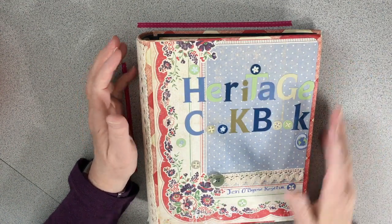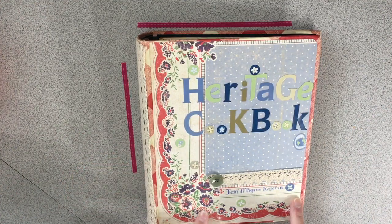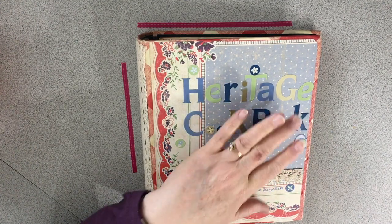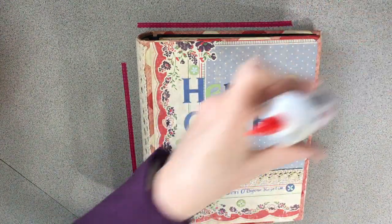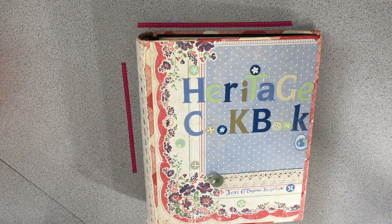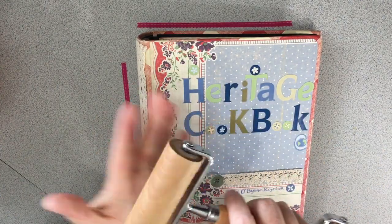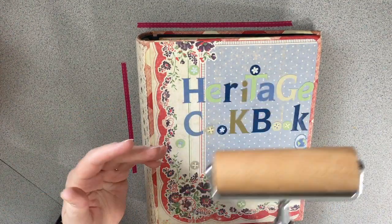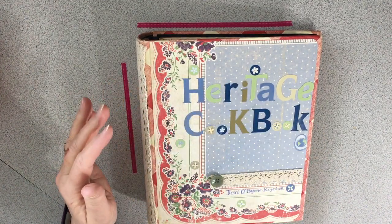So last night I decided to decorate the cover. I took a big piece of scrapbook paper that she had given me and I glued it down, as you can see. I've been watching Nick the Booksmith, and when she glues onto a cover, she uses a roller to get that glue all spread out. I just use this Beacon 3-in-1, or when that runs out, I'll use this Fabri-Tac. I don't have a brayer, but I do have this Pampered Chef rolling tool and it worked perfect. New tool!